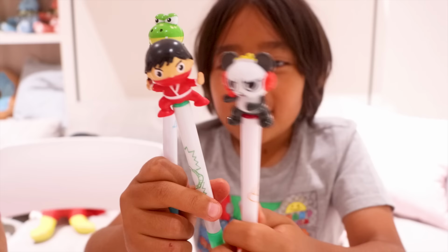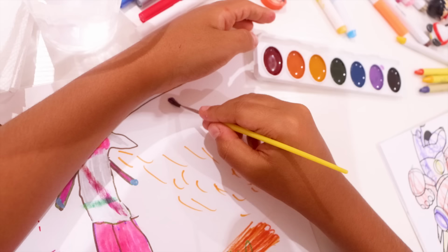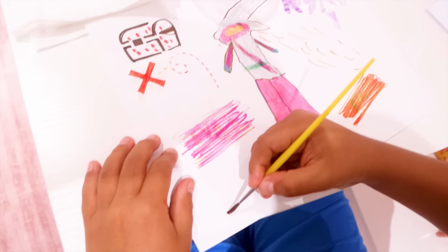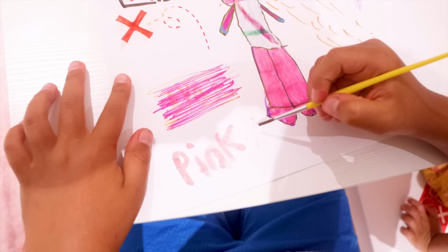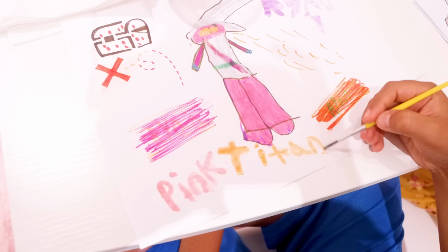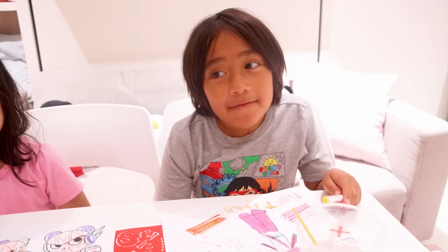Yeah. Now I'm gonna add some painting to my drawing. Okay. R, Y, A, N. This is pink. I'm gonna get some orange, pink, Titan. Pink Titan. Guys, I'm gonna draw her now. Kate, if you use that activator pen, you can change red to yellow. Whoa, that's so cool.